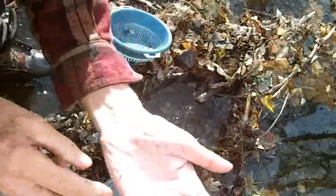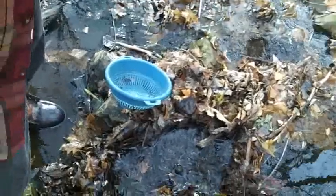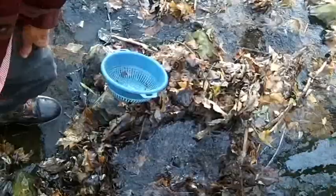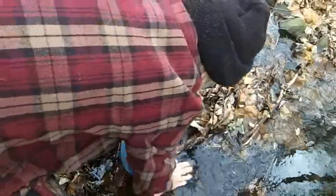Nice one. And these are great bait. These are great for trout, great for perch, ice fishing, for trout fishing. You can get them even on a snowy day. I've got some videos where I got them. I'm just moving these stones around. See, we got one right there. We got one right there. I just got them to go in.